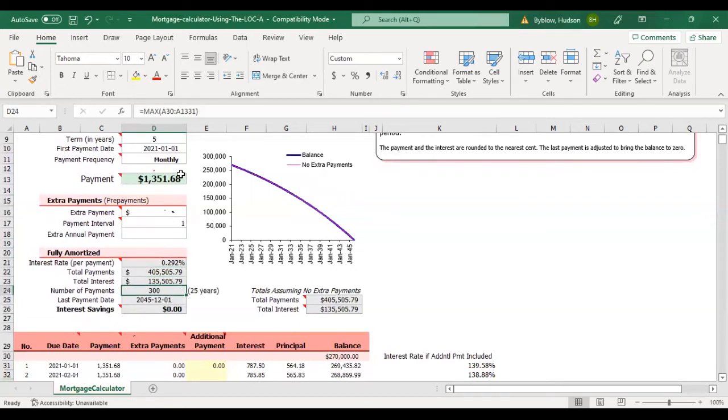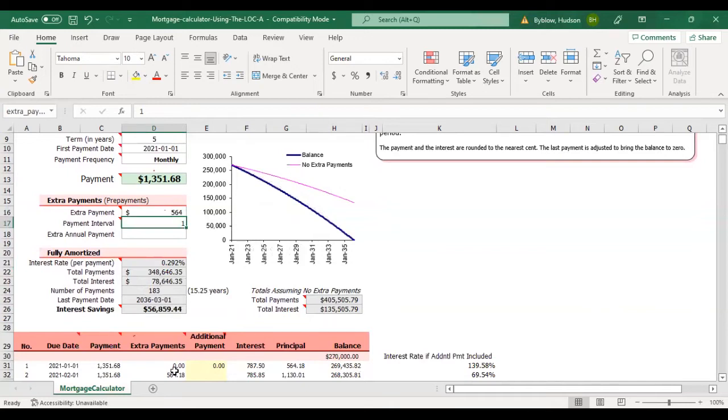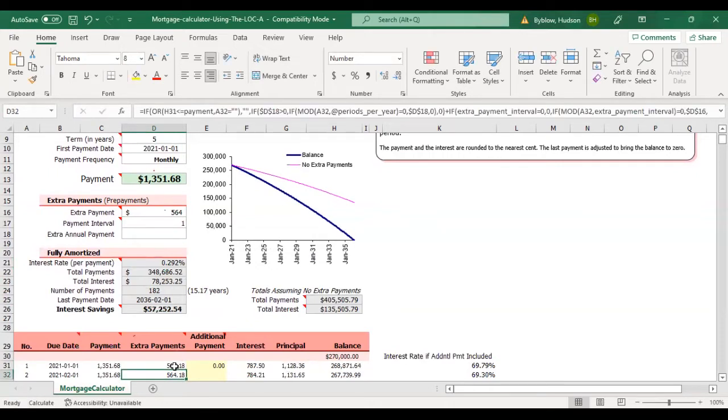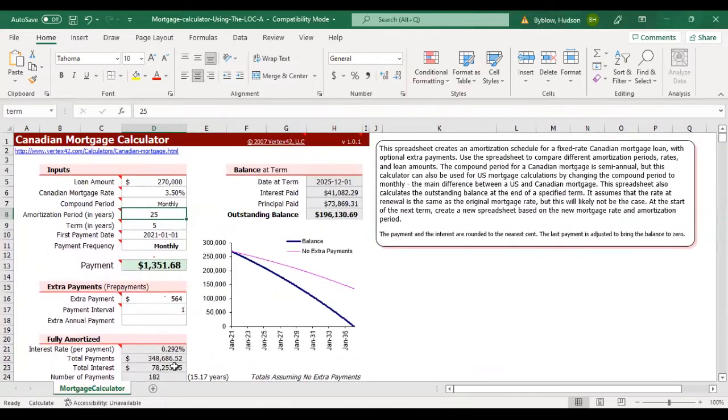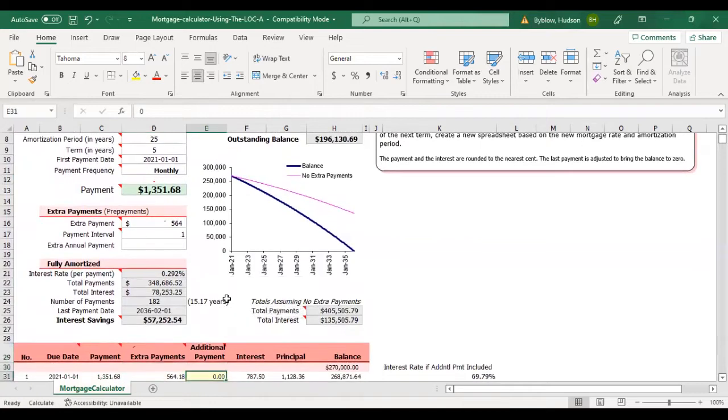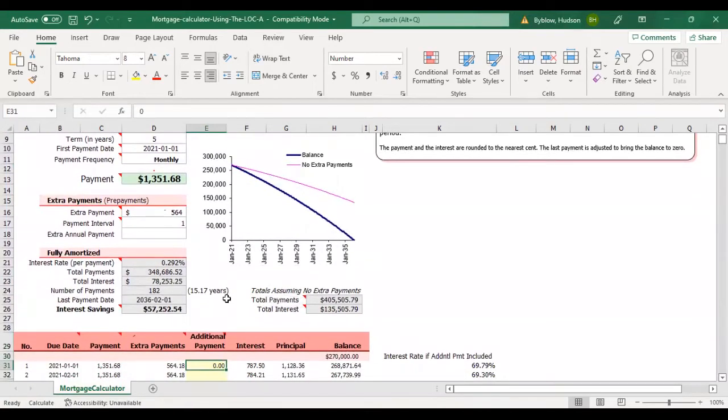First of all, I just need to make sure everything is the same here. With no extra payments, what it tells me is that my principal is $564.18. So if I was to double up, I would have a $564 payment that I could do with no penalty, $564.18. So I'm going to put that in there, and I put that in here. I don't know if it should have been here at the beginning, but I'm just going to be consistent now. So 564.18. Okay, so now what I have is a $270,000 mortgage and 0 extra payments.